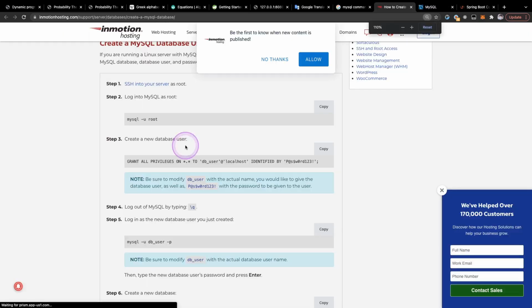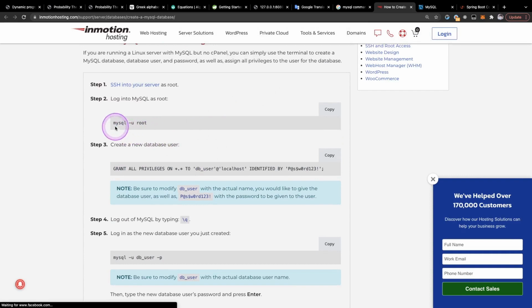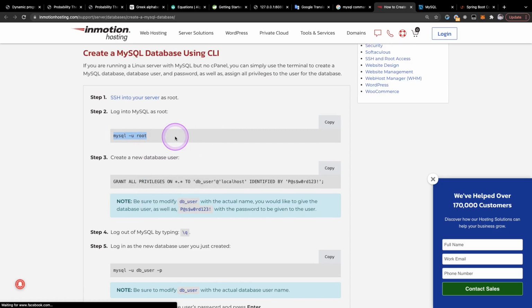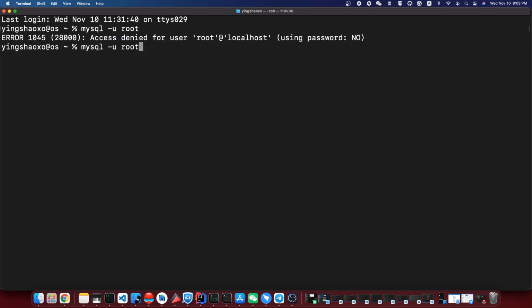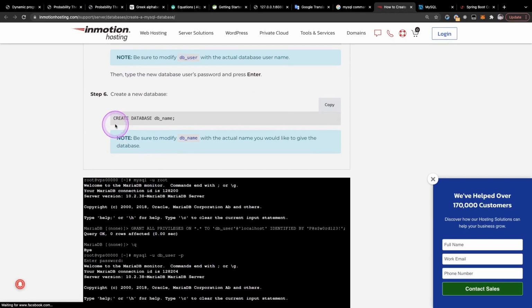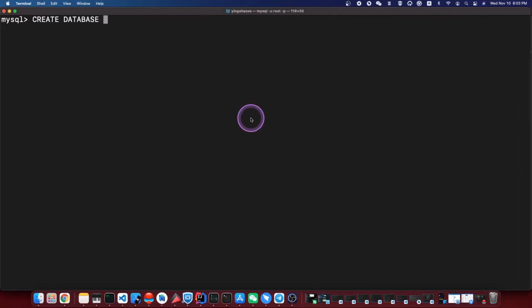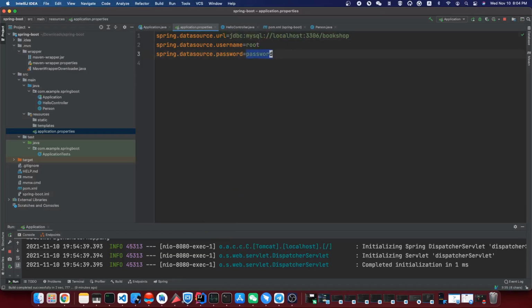All right, if we want to use our database, for the first step, what we need to do is to actually access our database and try to create a new database. I know it's quite hard to understand, but if you can get into your shell, then if you run this command, mysql -u root with a password, okay, then you can get into your MySQL shell. From there, how can we create a new database? We call this command, create database with your database name. And that will be, let's say, just test. Okay, after that, let me go back and configure this one.